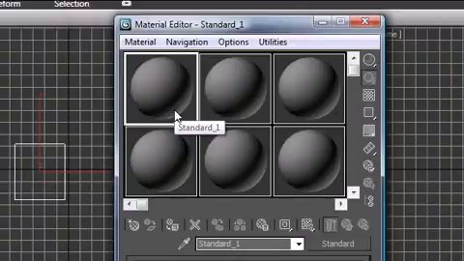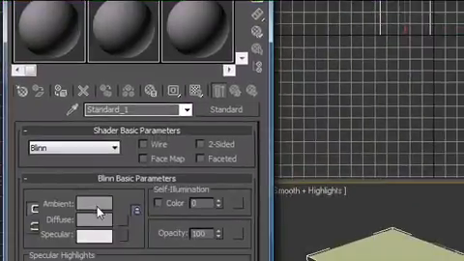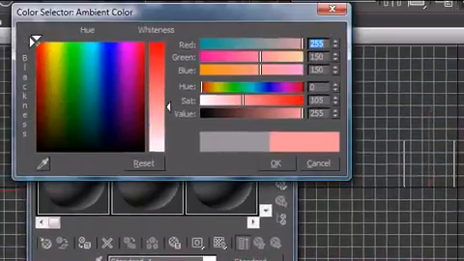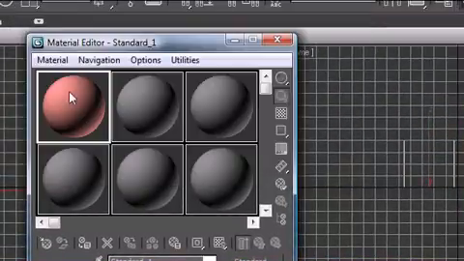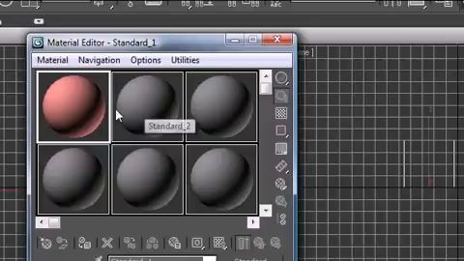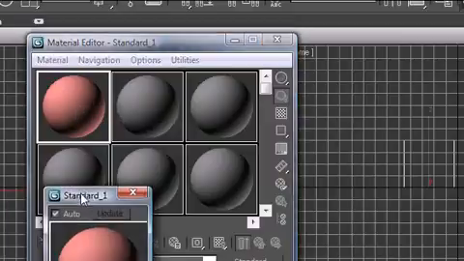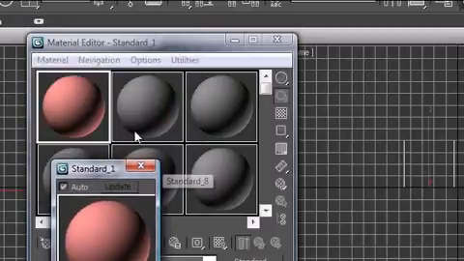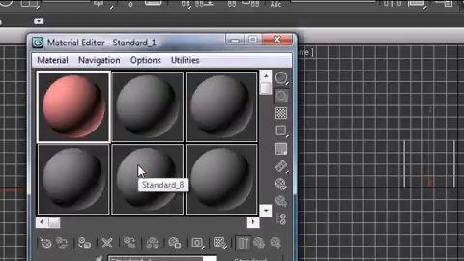work with the biggest. Another thing that you can do is whenever you have a material, and I know I'm not going to show you guys how to make materials, I'm just showing you around this, but go ahead and double click this ambient and change this to any color, just so you can see that one's different than the other ones. Whenever you want to view one a little bigger, just double click it and that magnifies it a little bit. Again, when they're really small, like 6x4 or whatever, it magnifies it a lot more, but that's how you magnify it. Just double click it.